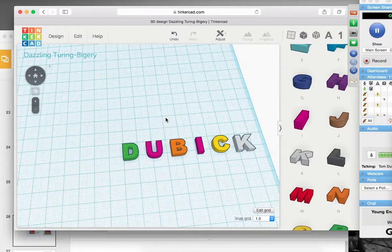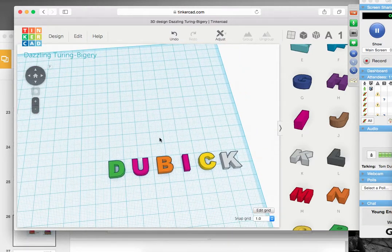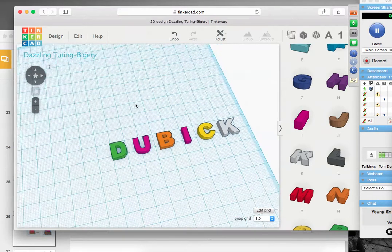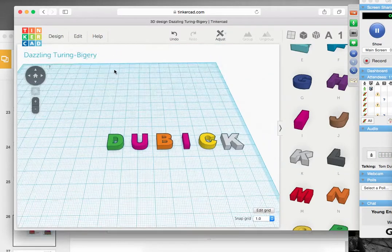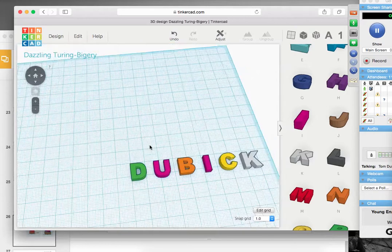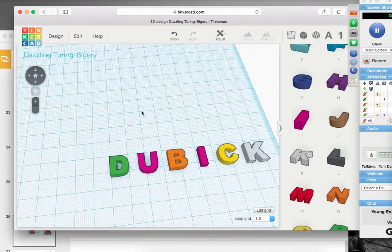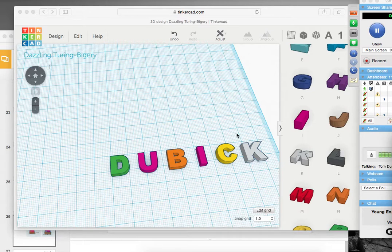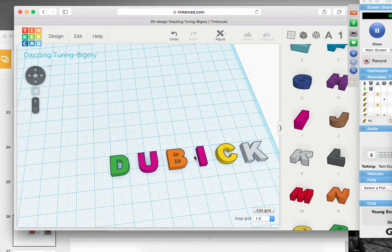You hold down your right click and your shift. My mouse was sticking, so it was both holding down the right click and the left click. Sorry about that. So right click to tilt around a point, so it's like you're on the outside of a sphere. Right click shift to pan or to move across kind of one plane, and then your mouse wheel to zoom. And if you don't have a mouse wheel, you can use the zoom up here and you can navigate that way. So take your time, try to get your letters evenly spaced and then align them.